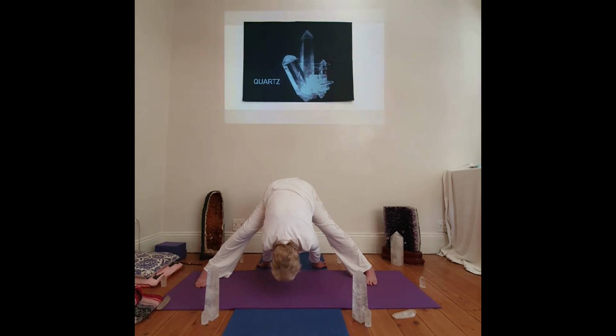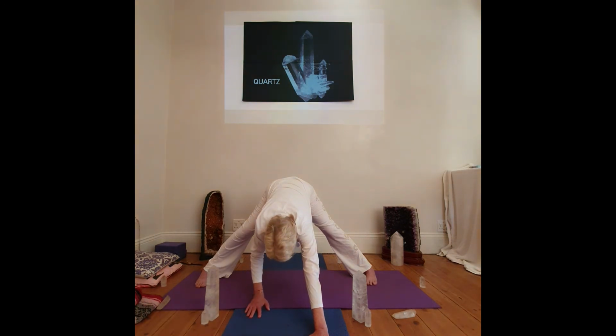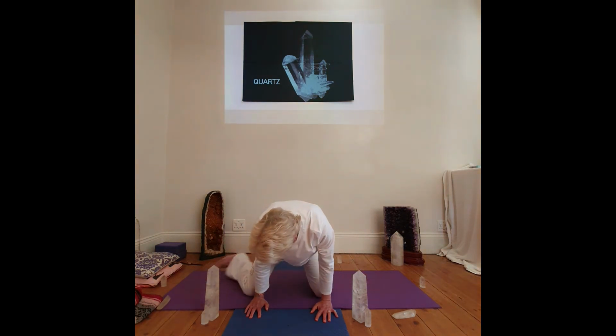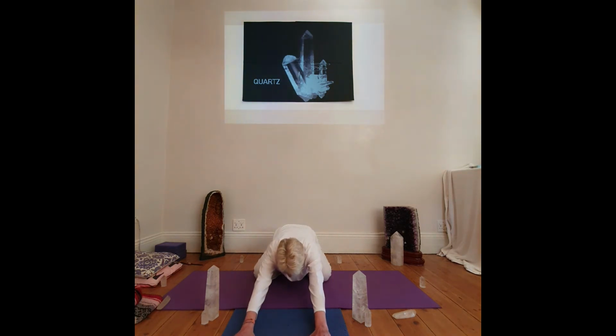Nice. Bring your palms forward, stretch, big stretch. Bring the palms back. Drop one knee the width of the mat, the other knee the width of the mat. Bring your big toes to touch. And stretch. Keep your eyes open. Now here you really want to close your eyes, but keep your eyes open. Don't put your forehead on the floor and just let your gaze turn into your mat. Feels very different. Notice that.